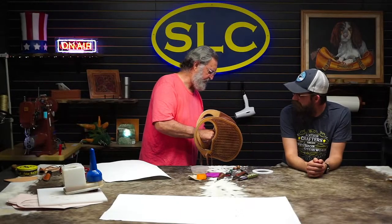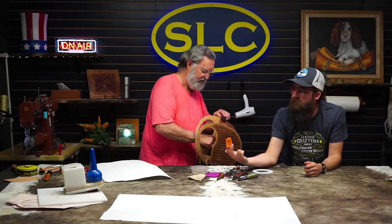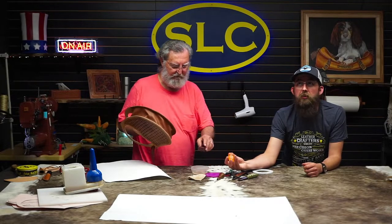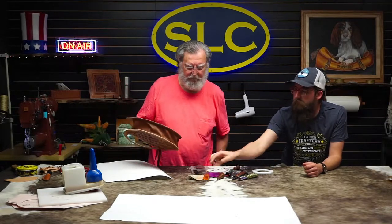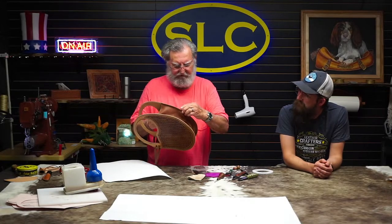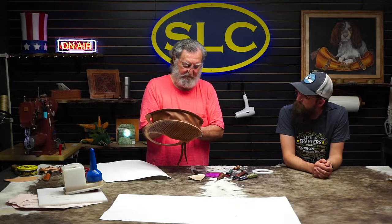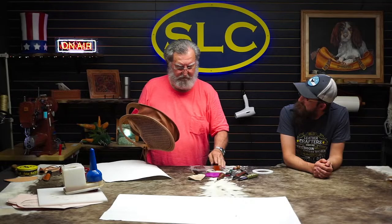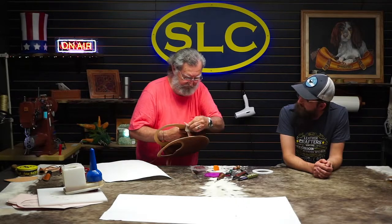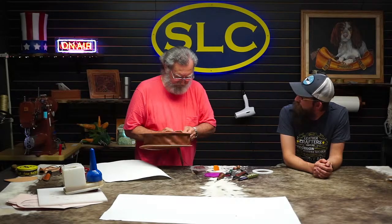I'm just going to use some water, glycerin saddle soap, and burnish this edge. Somehow I didn't know this stuff was an option until Andy used it recently to burnish. Oh yeah, the solid block glycerin saddle soap. Wonderful stuff. Water burnish doesn't work the best on a chrome tan leather, but on a vegetable tan leather, it is the best. I think the fastest route to shine is a water burnish.